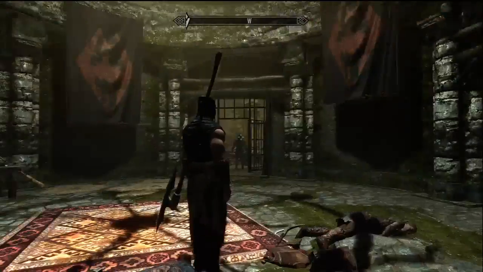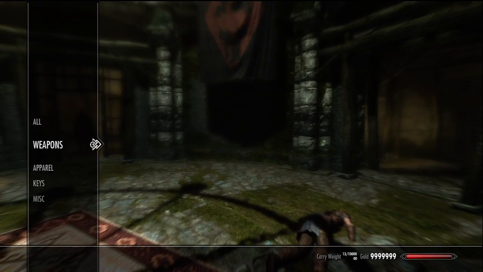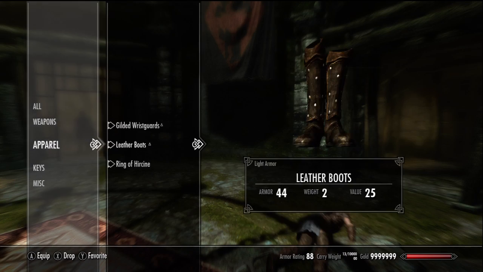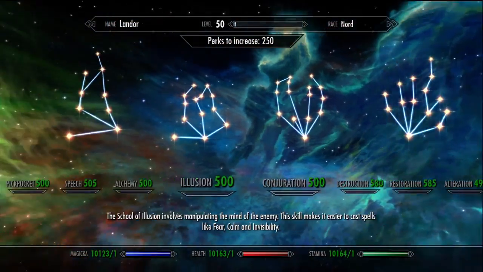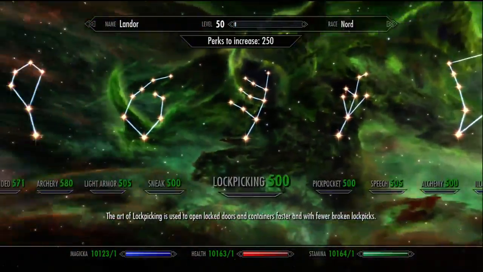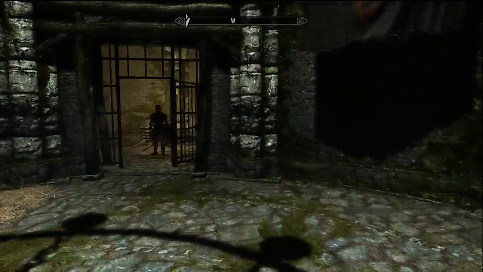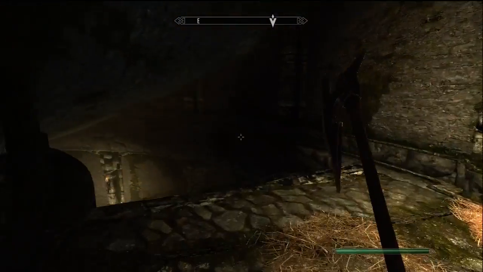As you can see, you're the executioner. Looks really badass. You could take all his clothes and stuff off if you want. He's got the badass axe, and he's got the ring that turns you into a werewolf. That's about all the items he has that are special. All the skills are like high, but they can still go higher. They're at the actual default level 20, so you can get all your skills up to 100 by yourself if you want. And all your perks are unlocked on the executioner.